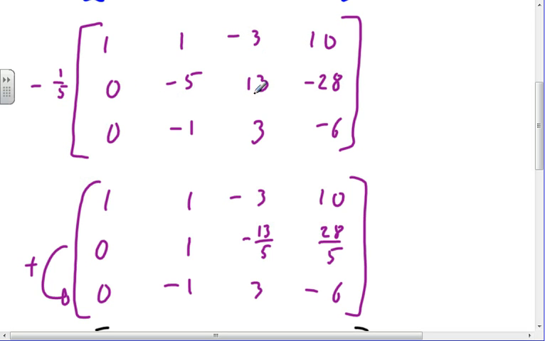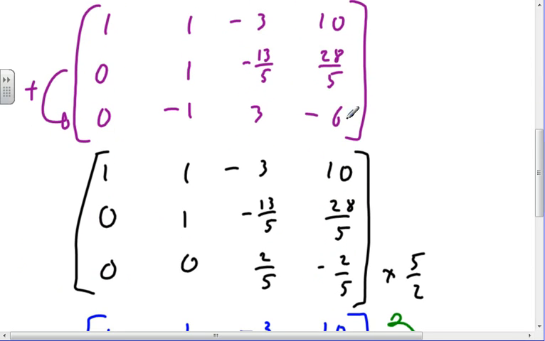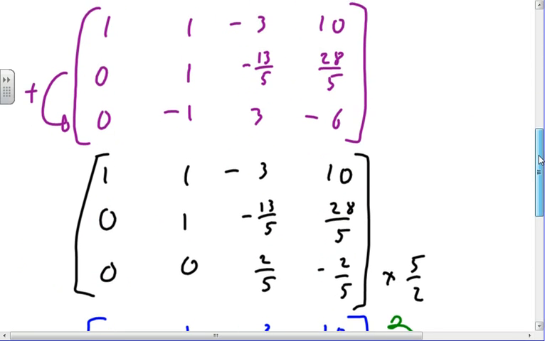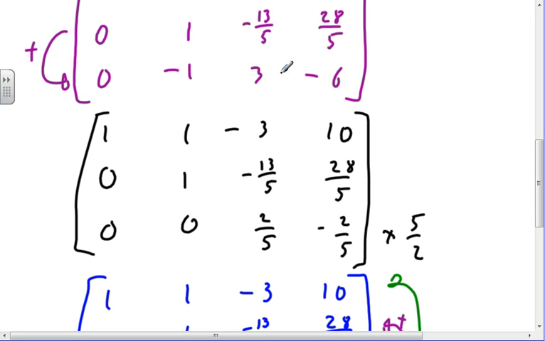When I multiply through by minus a fifth, you notice that this minus sign there did not end up here. It's not supposed to end up there. So that minus sign is supposed to be positive. Okay, so that should be right. Now I go and I do these. Minus 2/5, so that's right. I multiply by 5 over 2, that's right.